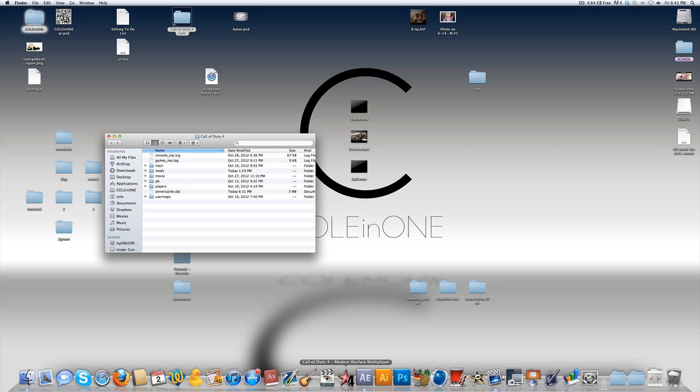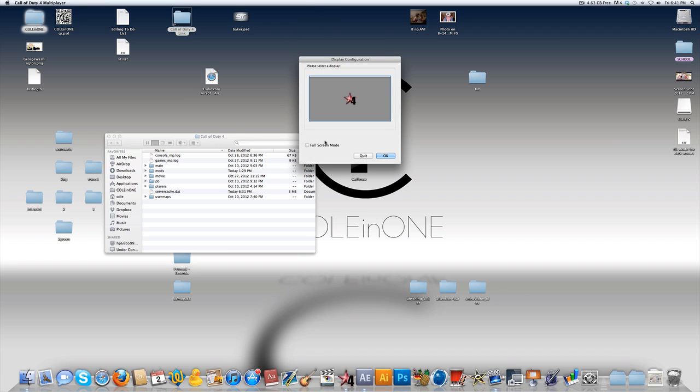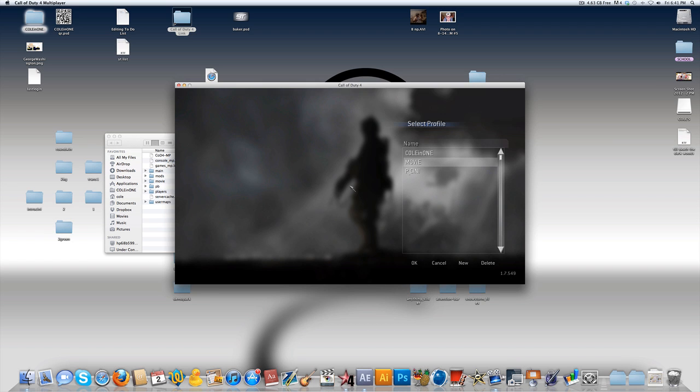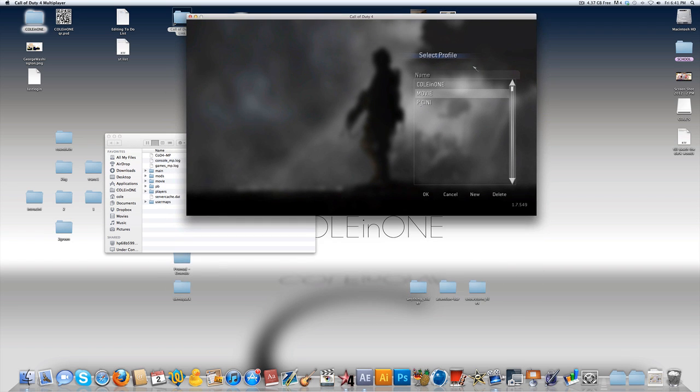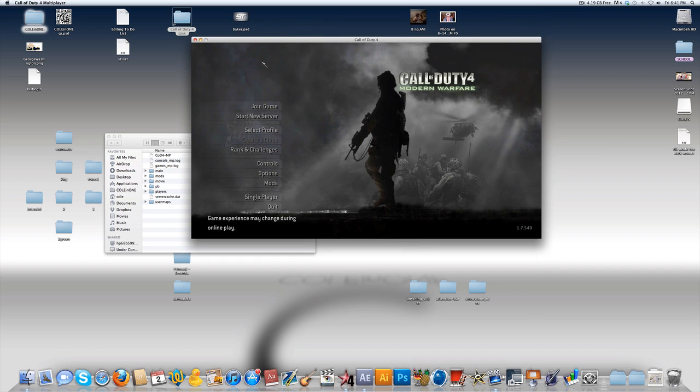I'm going to show you something very useful I didn't know for a while. As soon as you press Call of Duty 4, press the command key. This will open this window where you can choose full screen or not full screen mode. I'm going to not put it in full screen mode for the tutorial. And you'll see my different configs here. This is what I play on, colon 1. But just because colon 1 is such a big dimension, I'm just going to play in the movie config. We'll get into the movie config a little bit later, but ignore that for now.